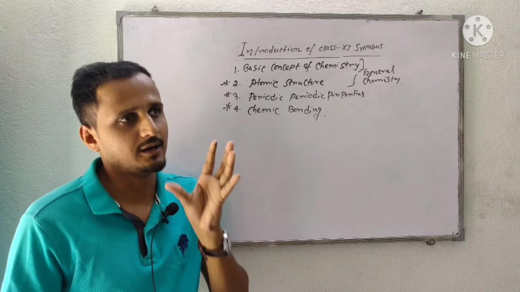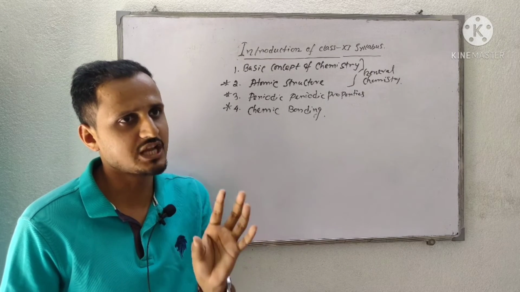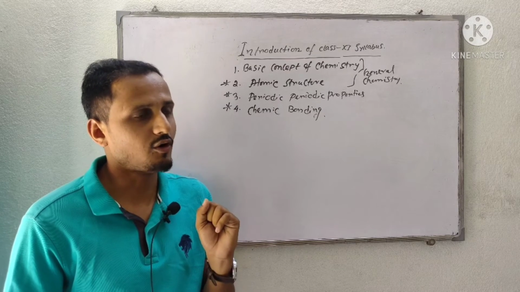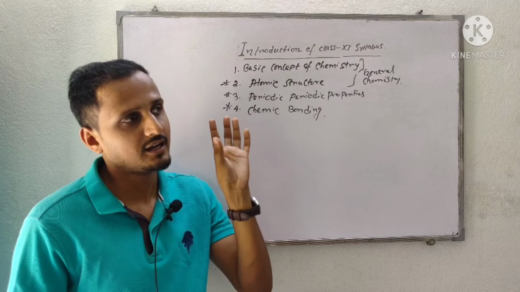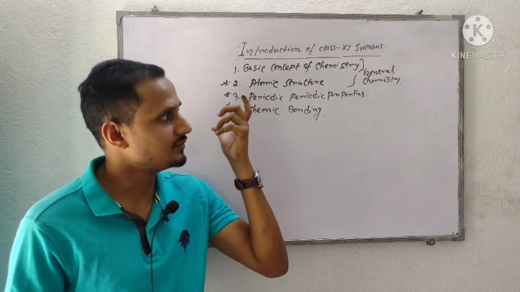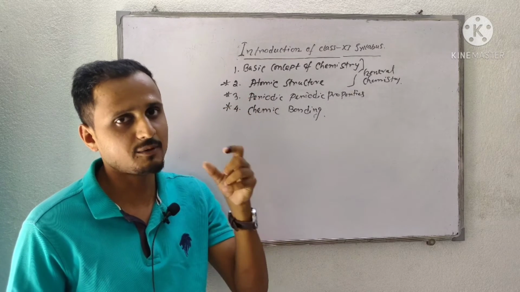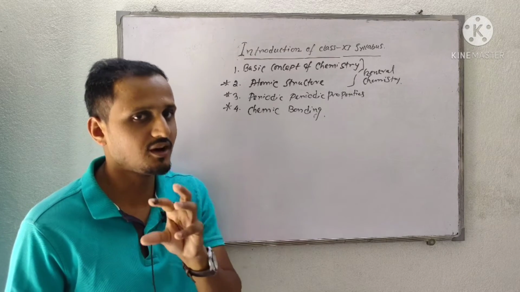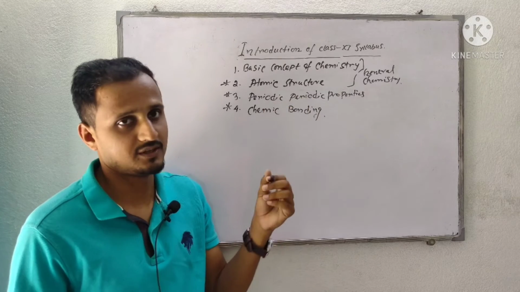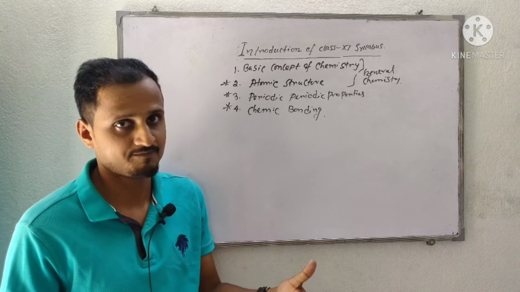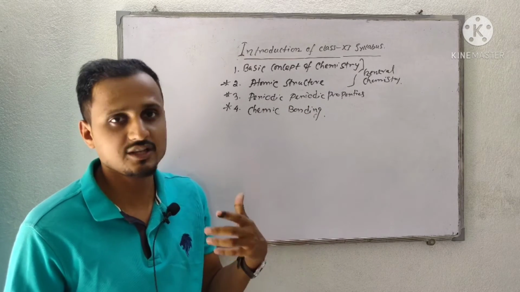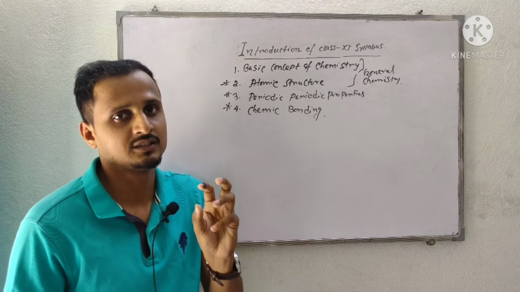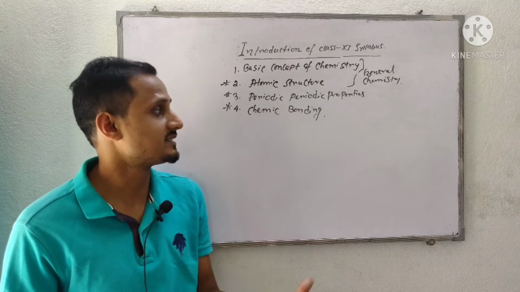You have learned about the hydronium ion and the ammonium ion, but in class 10 you learned only about the Lewis dot. That means how to represent the structure, how to represent the formula of the compound, and how sodium chloride is forming. But Lewis cannot give any idea about the actual structure of the molecule. So that one we will discuss in this chapter.